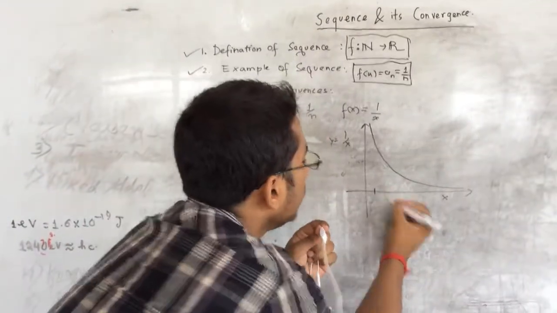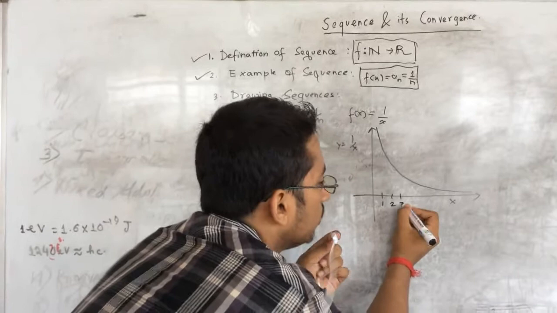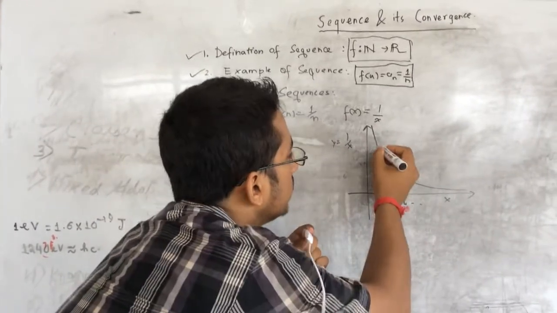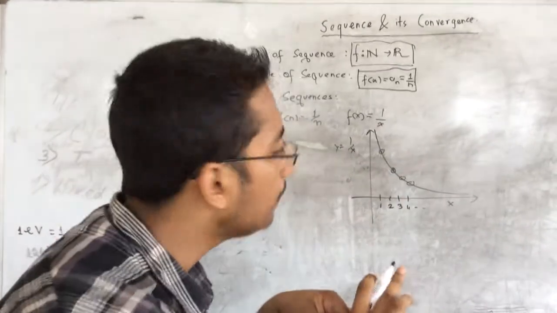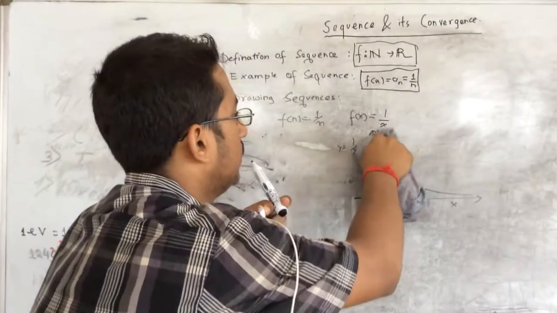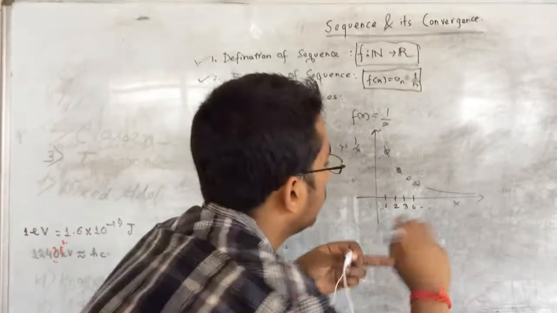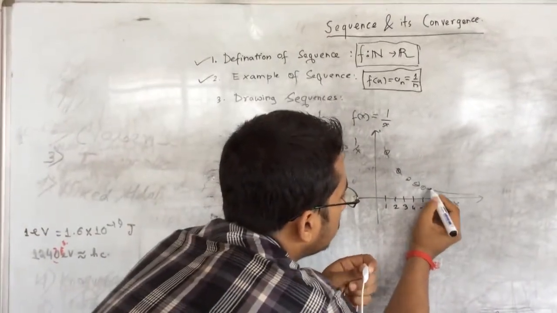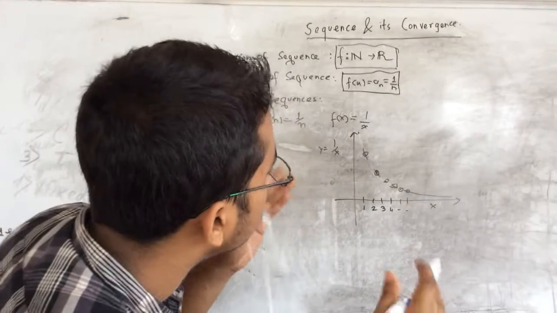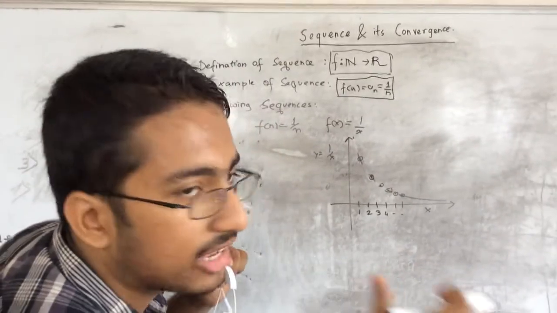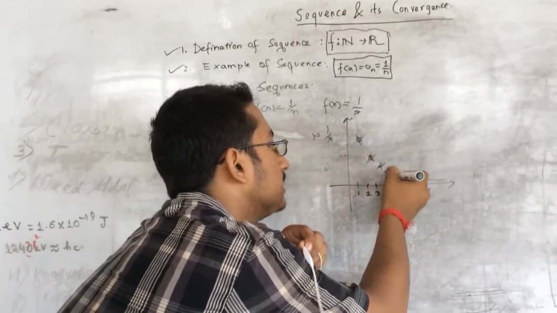Now what we do is take the values at the integer points, the natural number points: 1, 2, 3, 4 and so on. You take this point and the corresponding point, and we go on, and we wipe out the other real number parts. So we first draw the function and then rub off the other parts. We take the values at the natural number points. These are the only points of the sequence to draw on the xy plane.